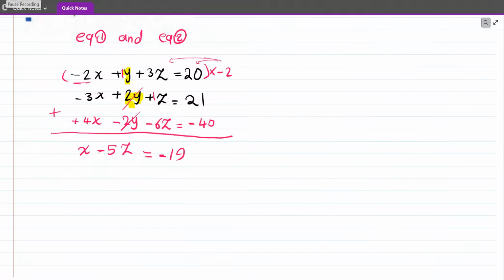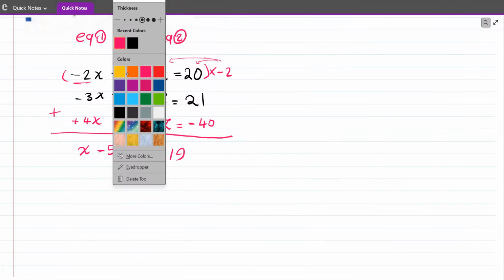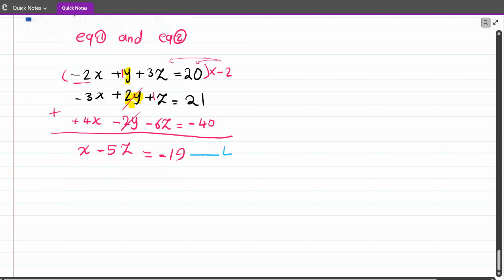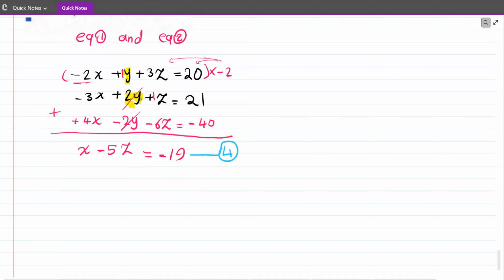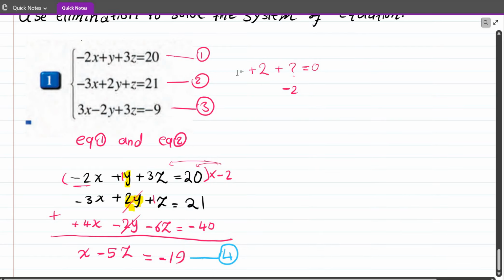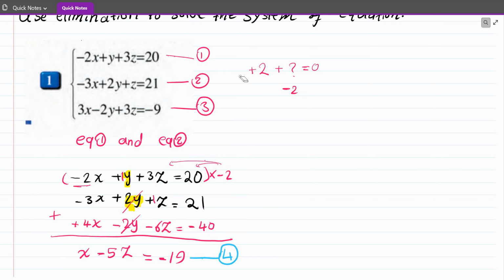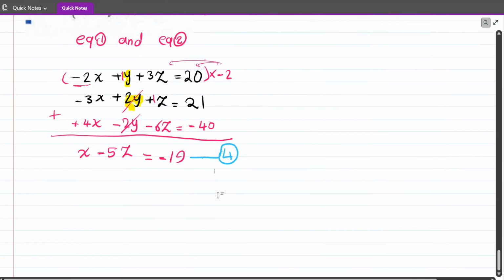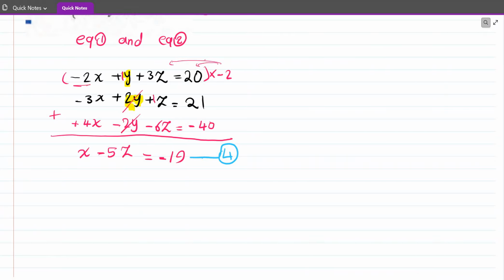Students, now this new equation that we got, we can label it as equation 4, as I told you in the beginning. This is called equation 4. Now, since we picked equation 1 and 2 together, now you can pick another two different equations to cancel another. So here's the important note, dear students. In the beginning, when you make equation 4, you see that we have only x and z.